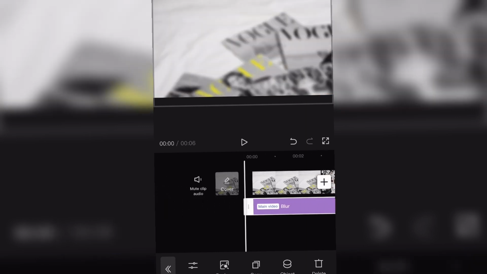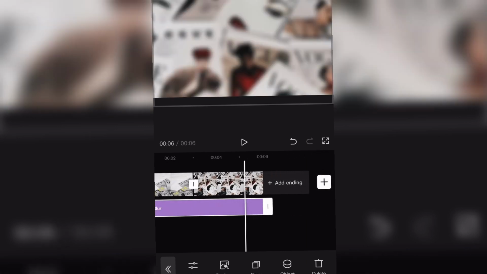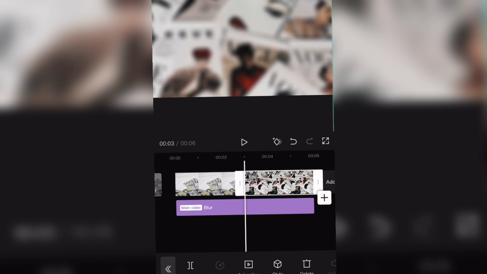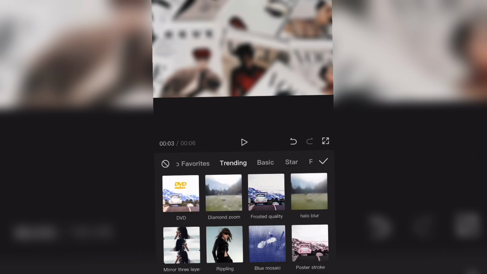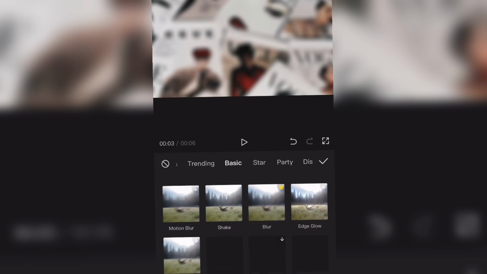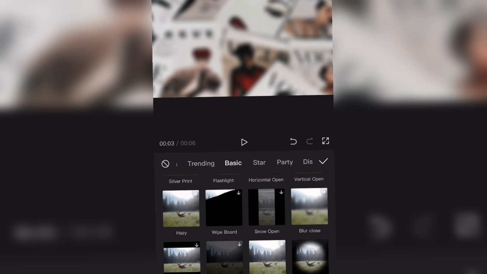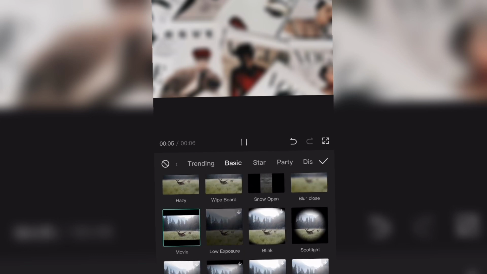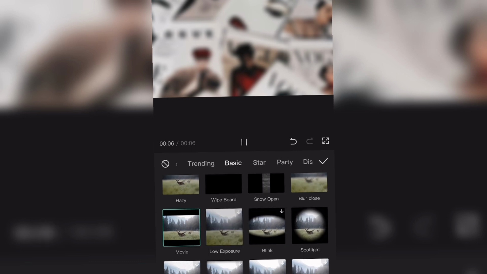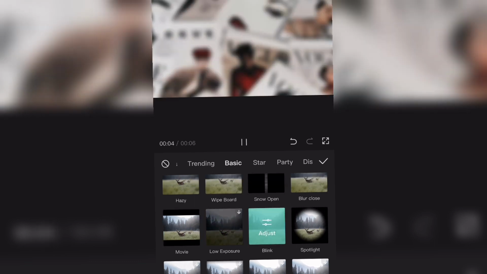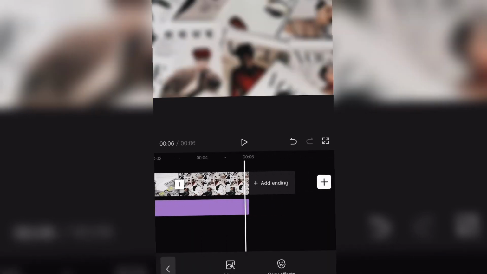And so basically what I'm going to do is delete, and then download, export, and then I'm going to go back to it, undo everything, and then delete the other picture. So basically I'm getting one picture at a time and then going back and getting another picture, so it could be just for that one thing.